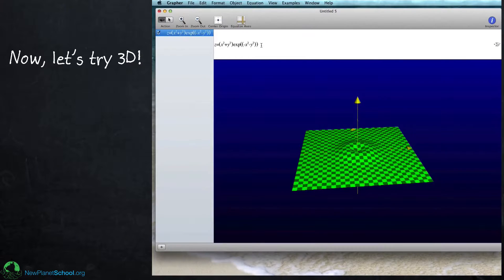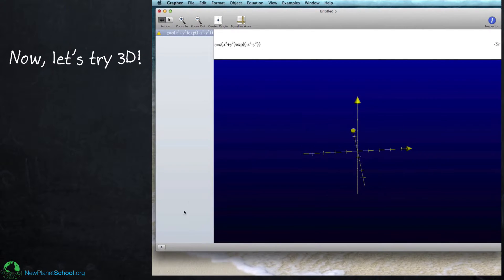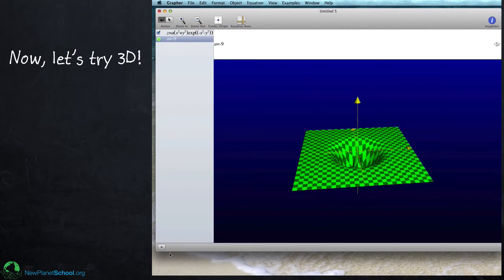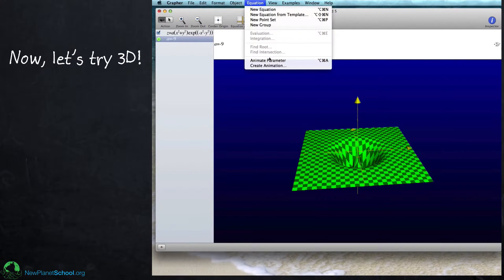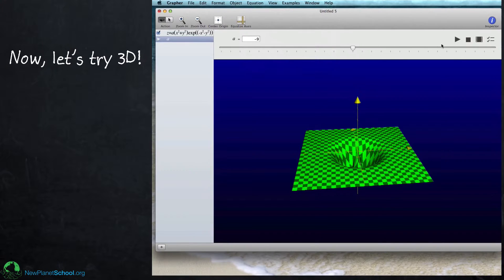Now let's try this in 3D. So here I have a function z equals all this stuff. And I'm going to add a parameter out here in front just to keep it simple. Define what that parameter is. I'm going to make it minus 9 just because it doesn't matter. And then I go under equation again. Really nothing changes. Press the play button. And now I have an animated 3D surface.